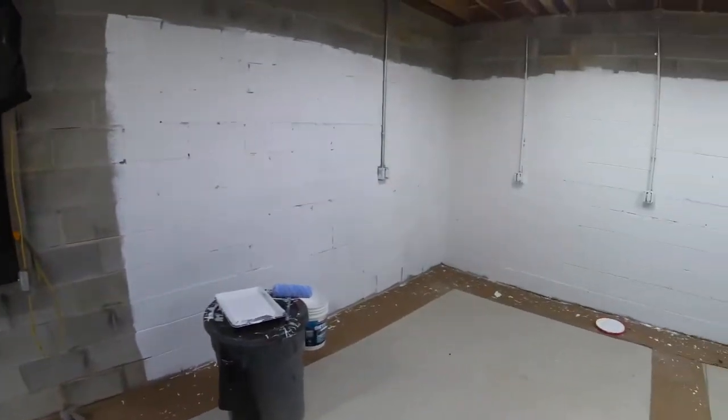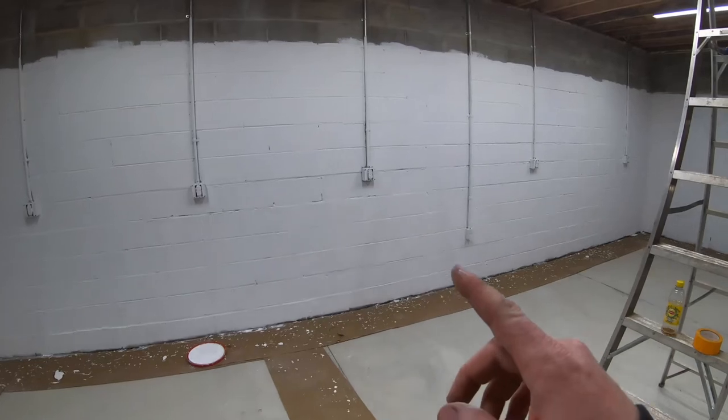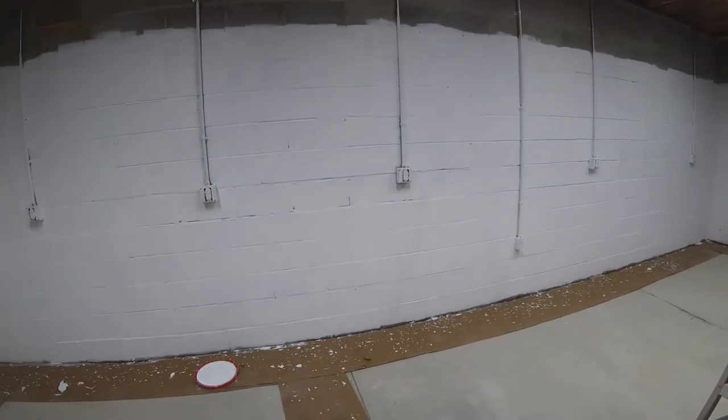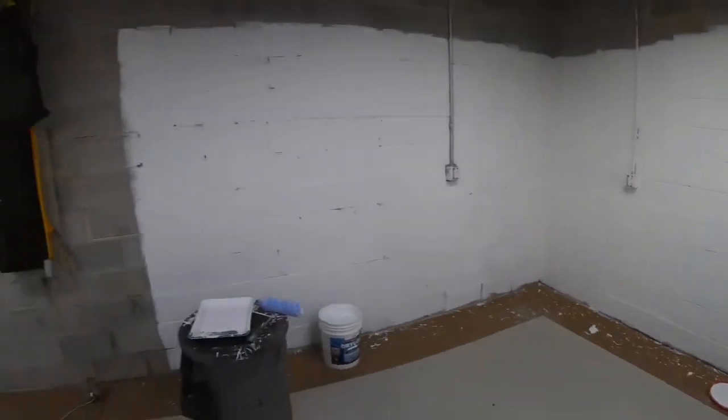Definitely brighten it up in here. You can see a bunch of my mortar imperfections, so I'll have to fix that. But anyways, let's keep on painting.